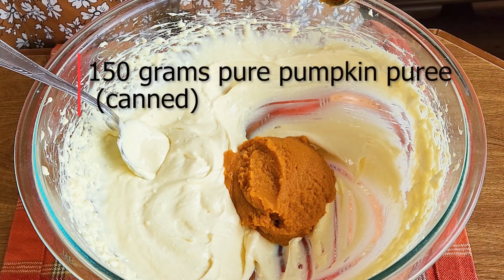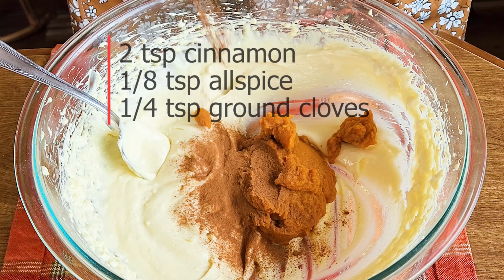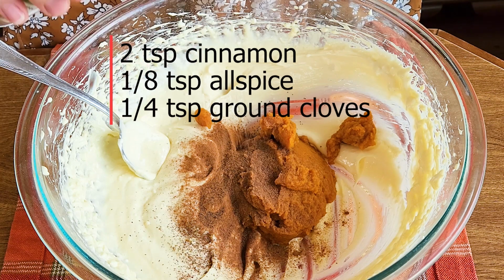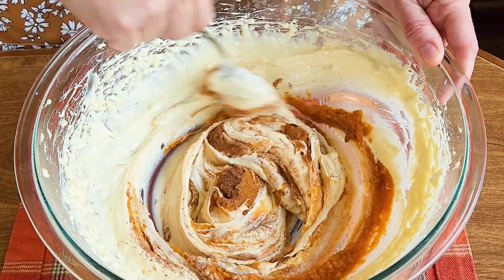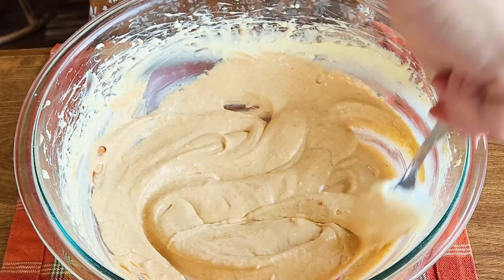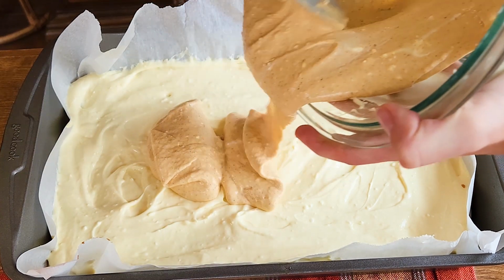For this I'm adding 2/3 cup of pure canned pumpkin puree to the remaining filling. I'm also adding some pumpkin spices, 2 teaspoons of cinnamon, 1/8 teaspoon of allspice, and 1/4 teaspoon of ground cloves. And now we just need to stir it well until this filling looks nice and smooth. And that's how easy it is to make our second layer, the pumpkin cheesecake layer. And that's the layer that makes this cheesecake perfect for the fall season.